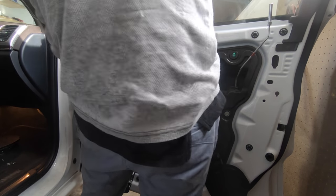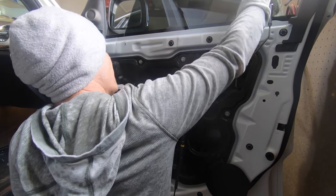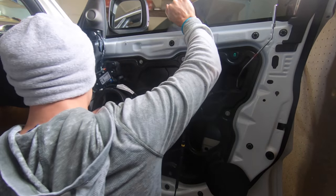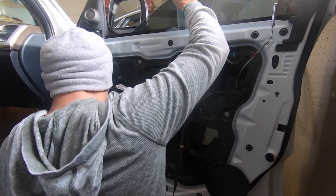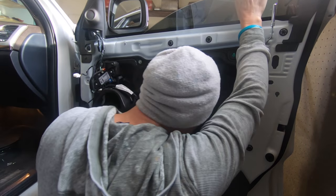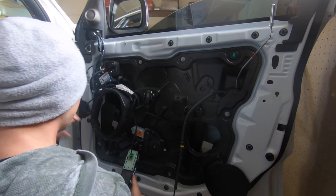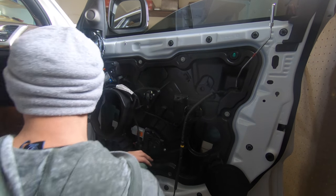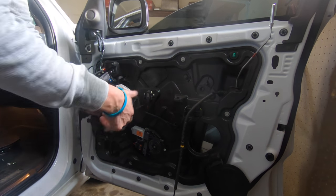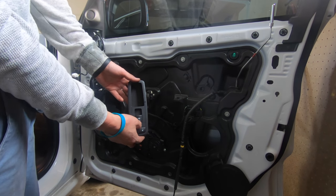Tricky. So a 90 degree angle helps. And you're going to guide it into those little clips. Oh, I think that popped in by itself. I didn't have to do anything. That's perfect. So it just clipped in. Important feature here. Everything still works, we're good to go.